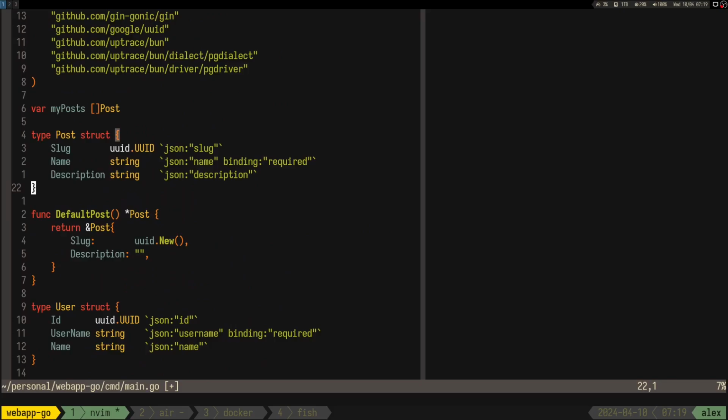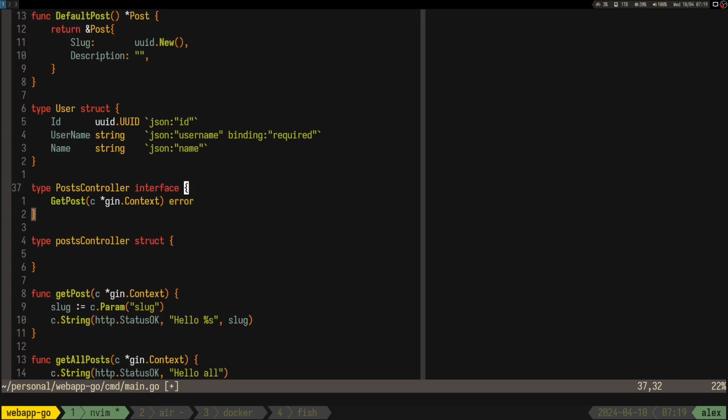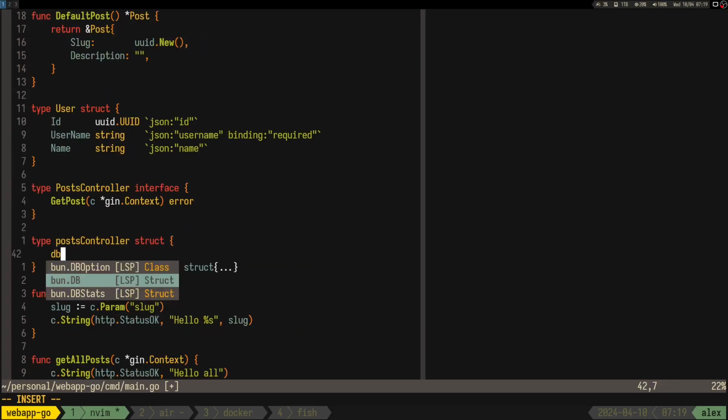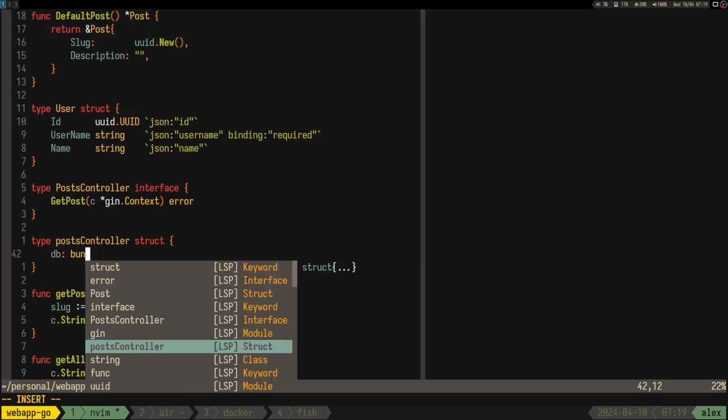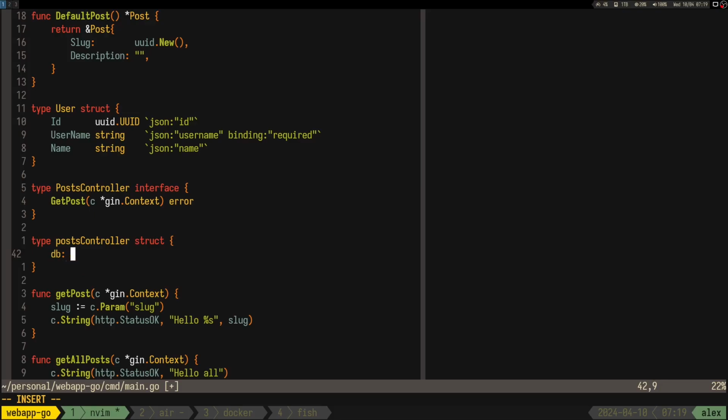So it should have a db, which is a bun.DB. Okay, just like this. Perfect. I think that's how we need to do it.